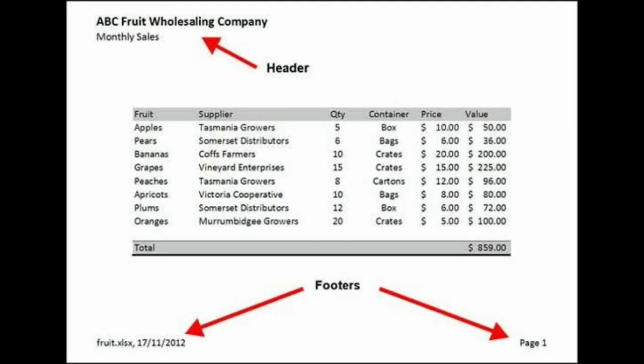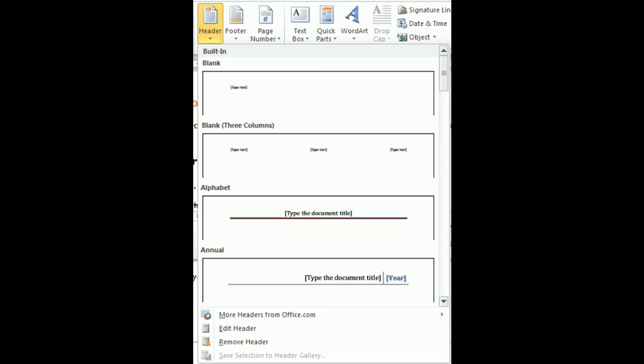Look at this picture. You'll get a clear idea of what I mean by header and footer. See what has been marked as header. A text or image which appears at the top of the page or the top margin of the page. That is what we mean by header. And look where footer has been marked. A text or image which appears over the bottom margin of the page. That is what we mean by footer. Hope you have got what we mean by header and footer.